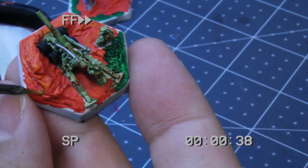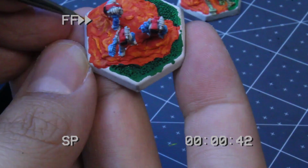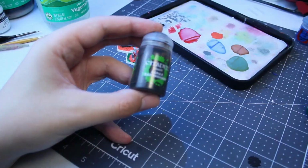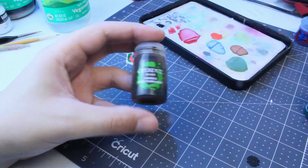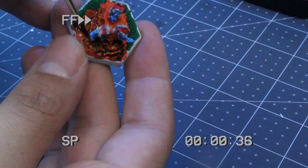And now, continuing with the detail on the base, we're going to switch over to this Fire Dragon Bright and stipple it on in little jabby motions all over the base. We're not even worried about unloading the brush as you normally would with a stippling. We just want to jab this color all over the raised areas of the rocks to create a rough highlight, which we'll go ahead and tamp down later with an ink wash.